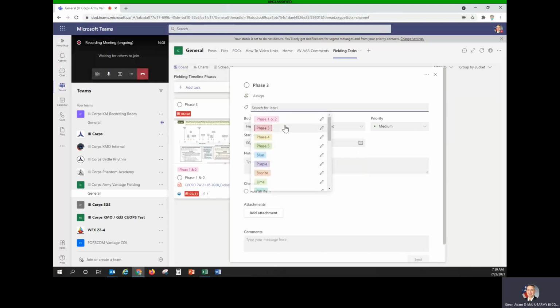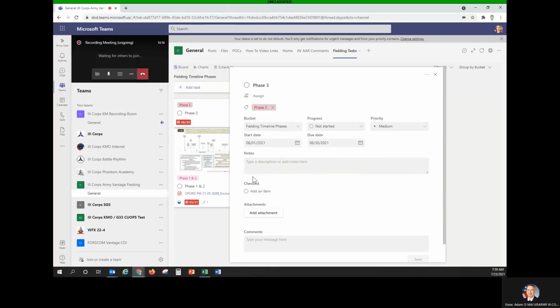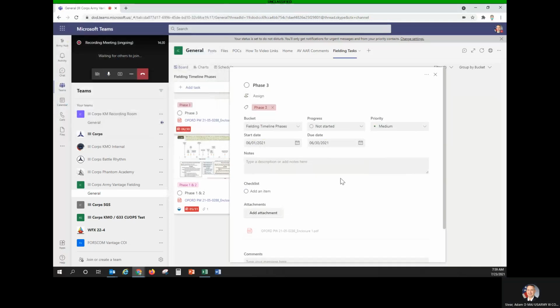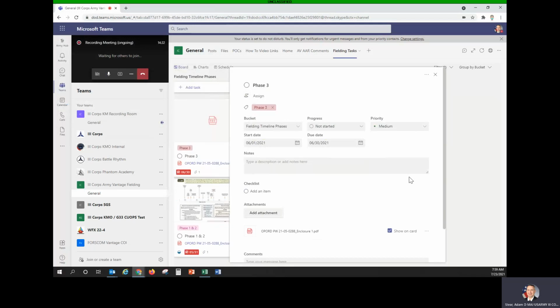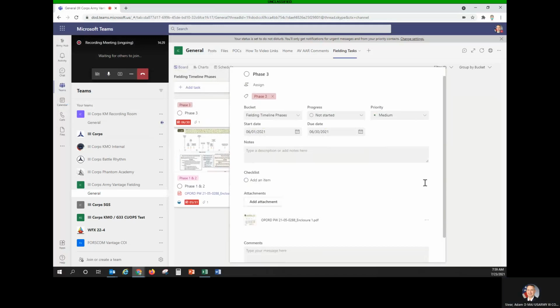Add label. Phase 3. Can add an attachment and add the same attachment. It's a little bit redundant, and so maybe I don't need to show it on the card. So I'm going to uncheck that. Okay.